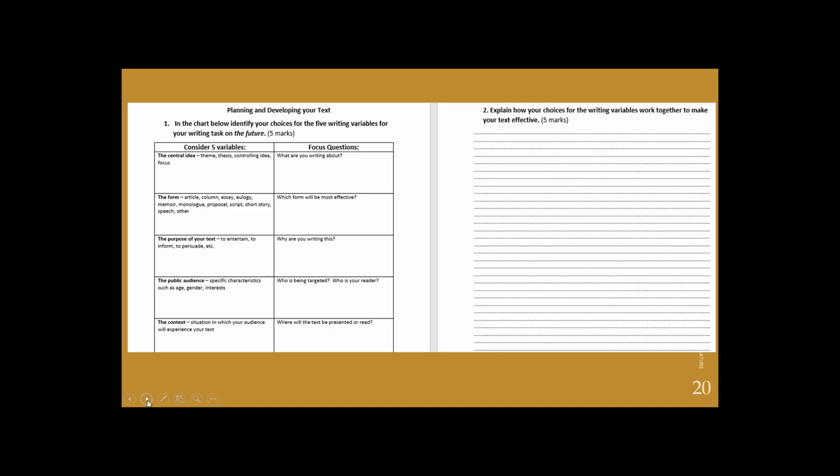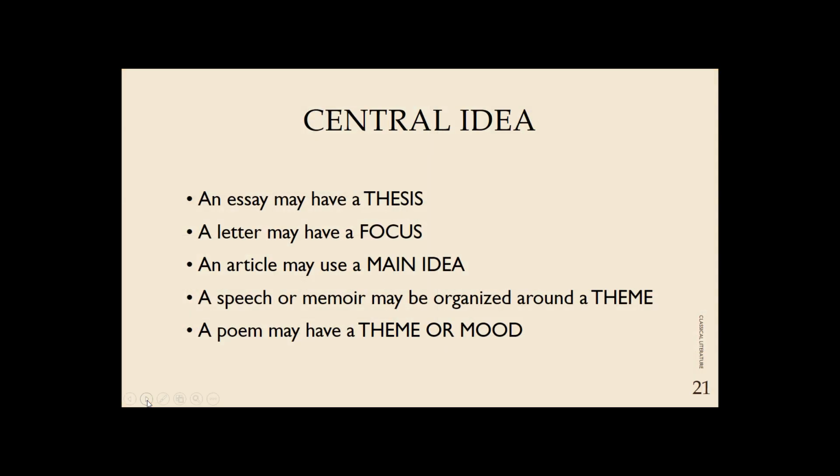So just going back, you want to identify each of these variables and explain the connection. So you want to make sure that you've explained things. So a central idea. They ask you in your planning chart for your central idea. The first thing they ask you is central idea.